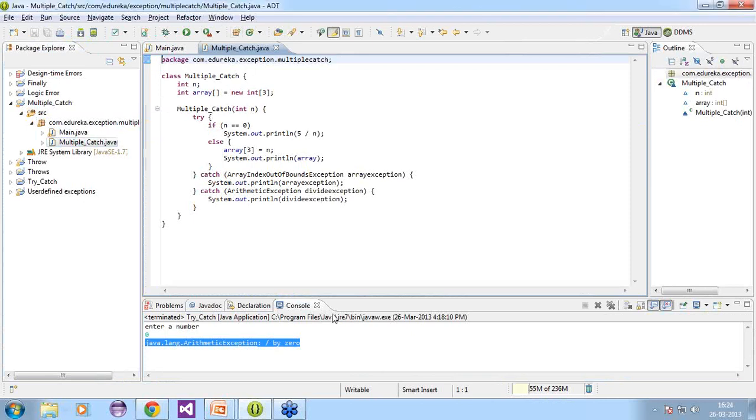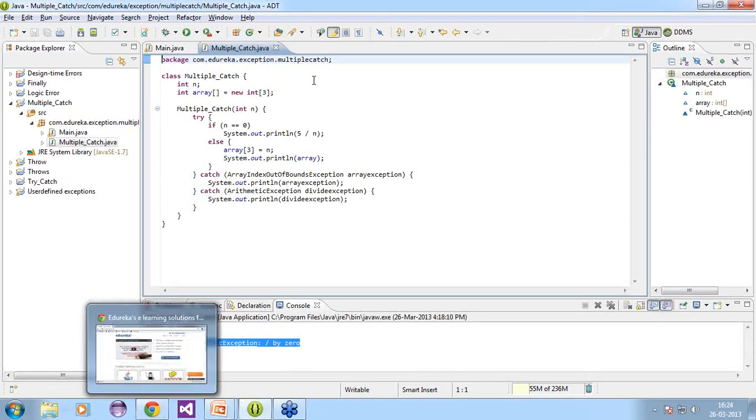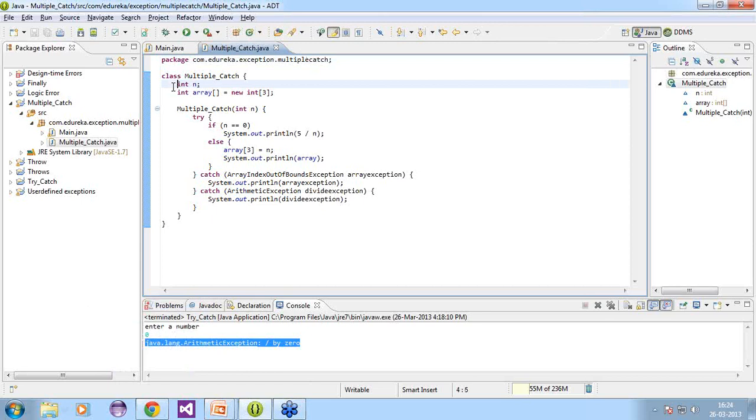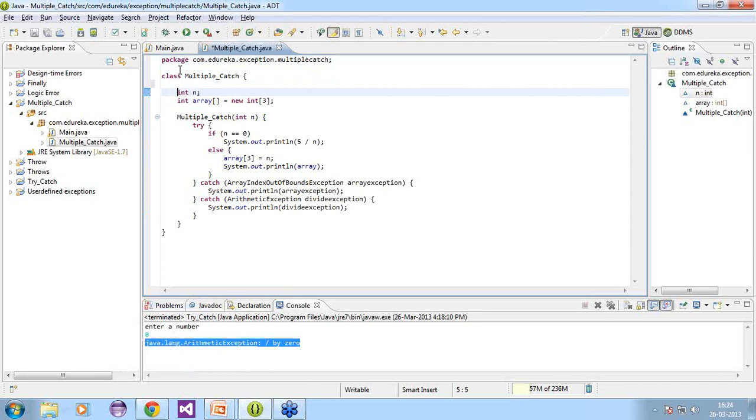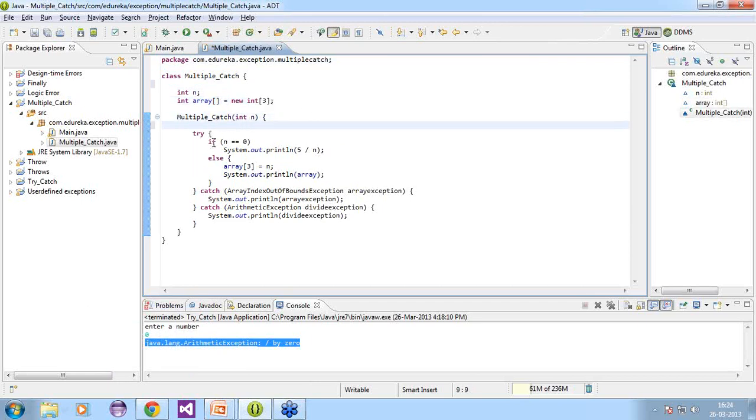So this is a class multiple catches. In this class, what I've done, same example, I define an integer value n, an int array, new integer 3. Multiple catch takes an integer value, so it will come here in the constructor. After that, if n equals 0, 5 divided by n causes an exception, that is arithmetic exception.